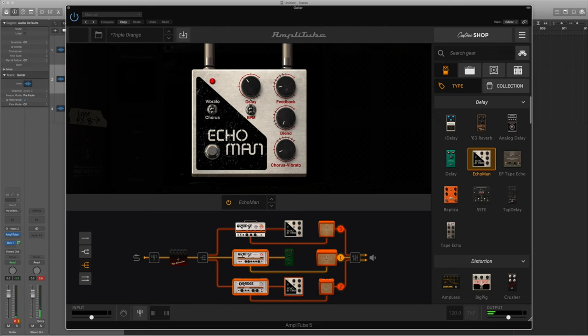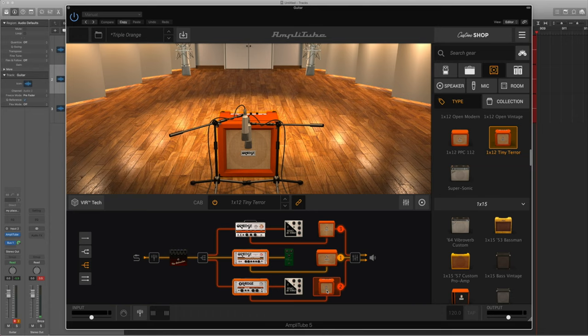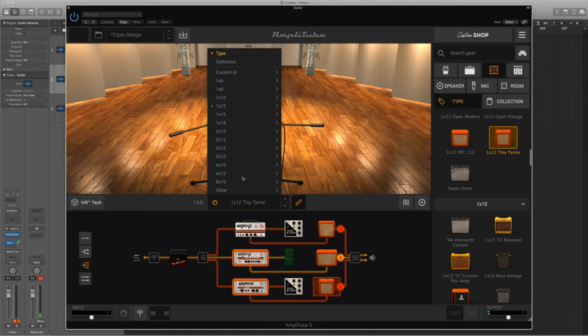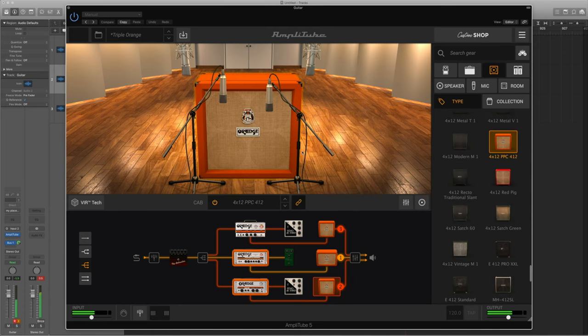I can mostly hear that one. Why can't I hear the other one? So what's happening with this amp? Ah, because that's a mini speaker. Okay, let's turn the Tiny Terra 1x12 into a 4x12 on this one.